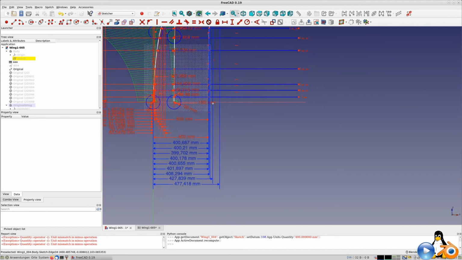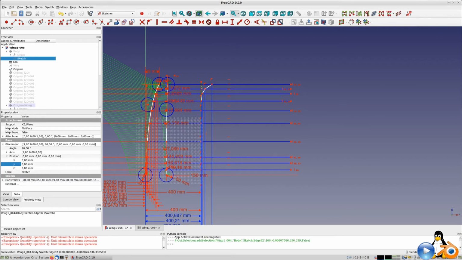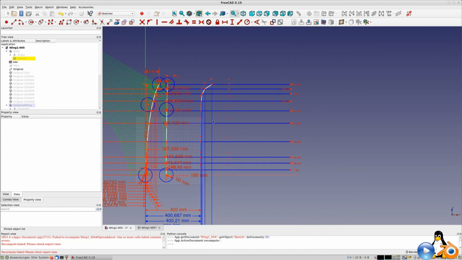vertical. I can try to delete this line. This is now not used, but these things here, whatever, what possible way do I have?